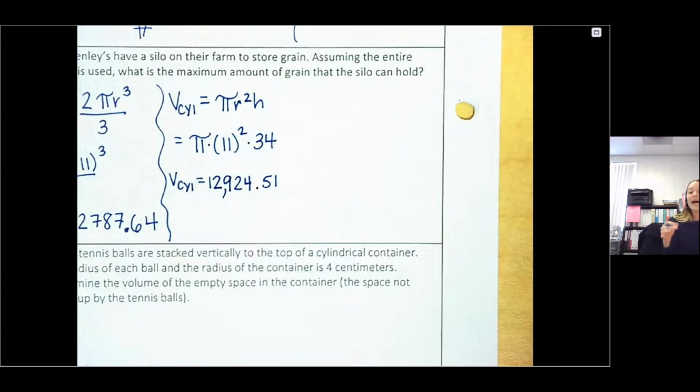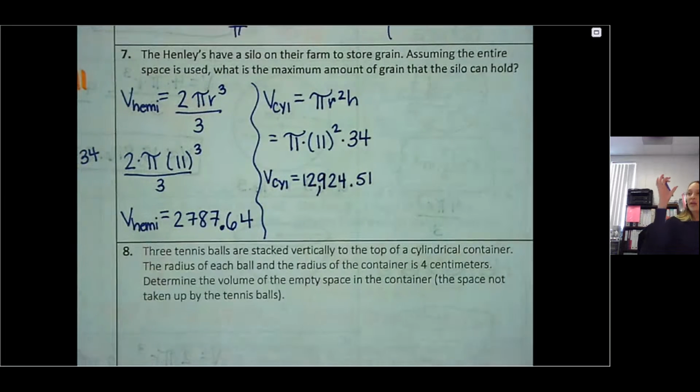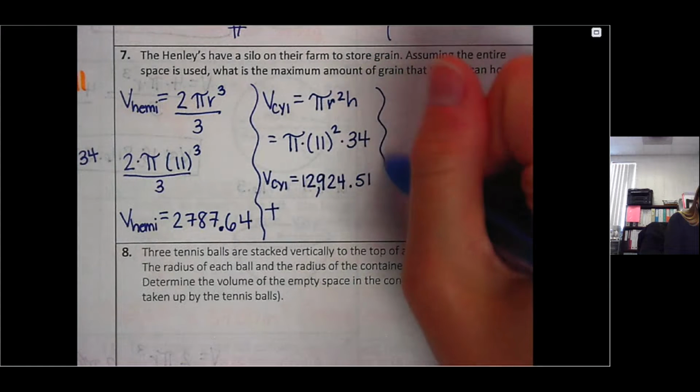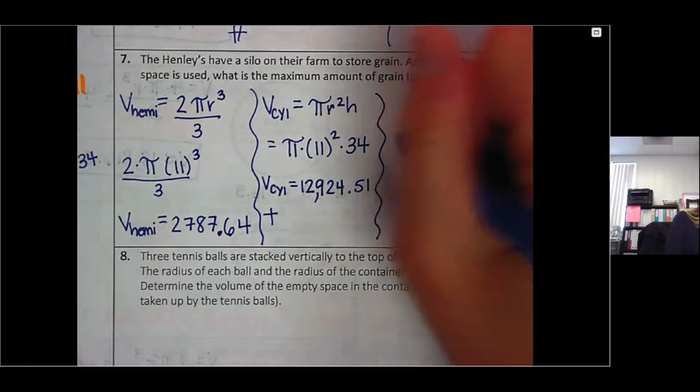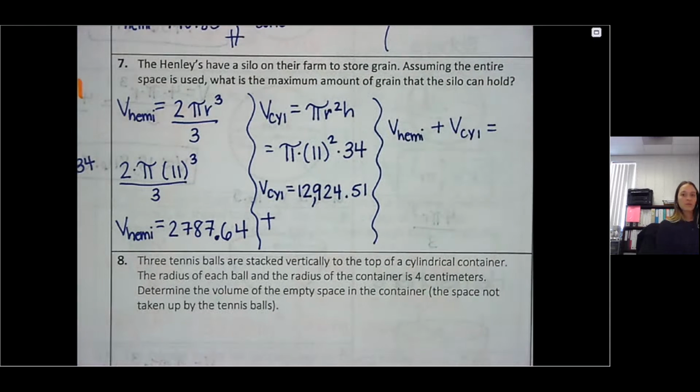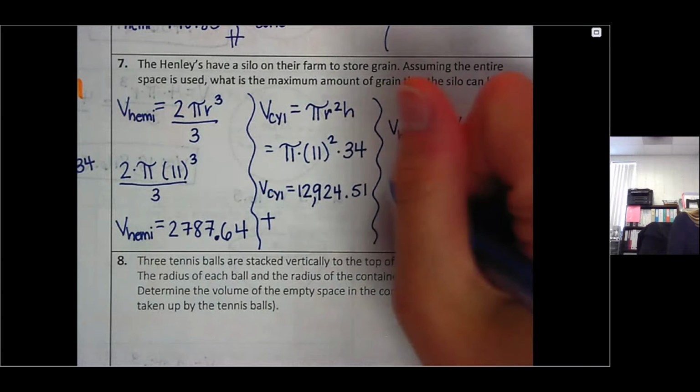And now, last point is, you've got the volume of the hemisphere, you've got the volume of the cylinder, you're trying to find the total volume. So you better add them together. Divide by 3? Because it's a cylinder, not a cone. If it comes to a point, it's divide by 3, but this isn't. So what do you get for your total volume?